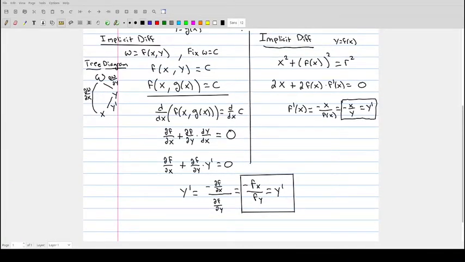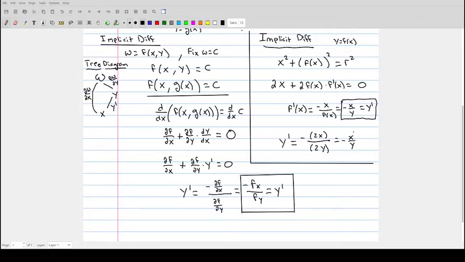Now, we'll just check here in our example and make sure that our example is matching up with this directly. You'll hopefully remember this method from Calculus 1, but we want to verify that what we're getting with this general formula is effectively matching up, and it definitely is. Because if you look at this from the formula's perspective, the formula that we've derived for any level curve, this should be negative fx, which is the x partial derivative of our function f. That's going to be 2x over fy, which is the y partial derivative, which is negative x over y. It's exactly what we solved for before.